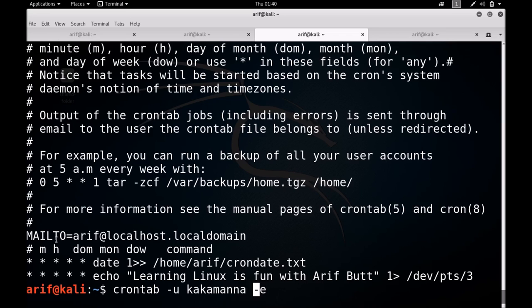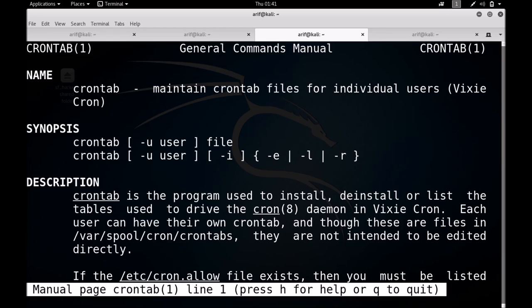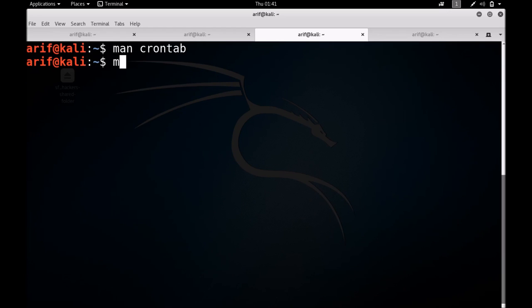Other than the crontab entries, the main configuration file I would like to touch upon is the crontab itself. Let me man crontab. This is the command. Let me do man 5 crontab.